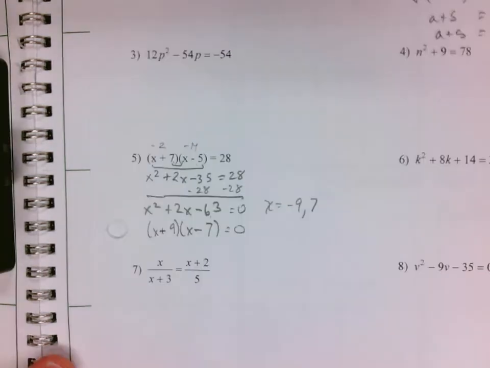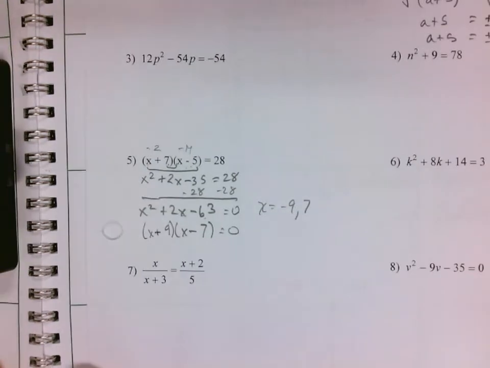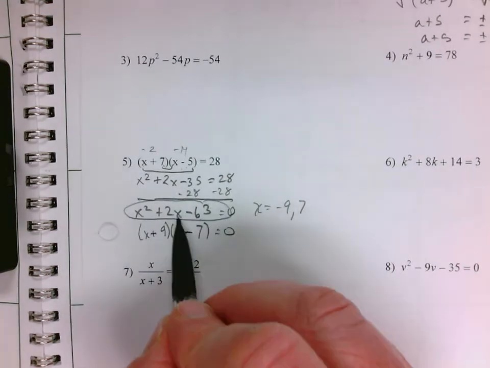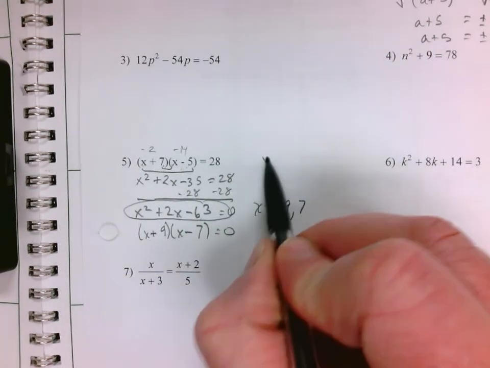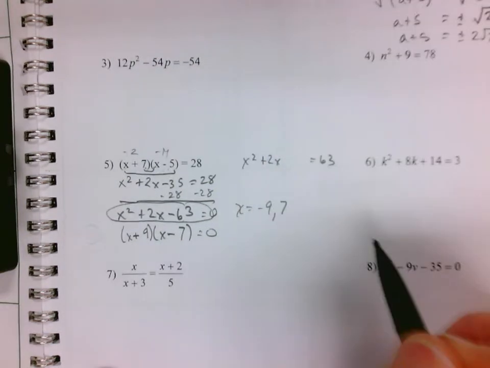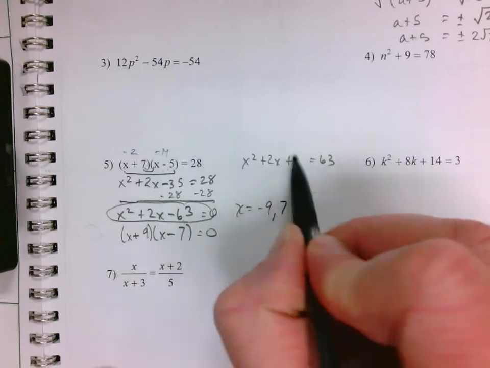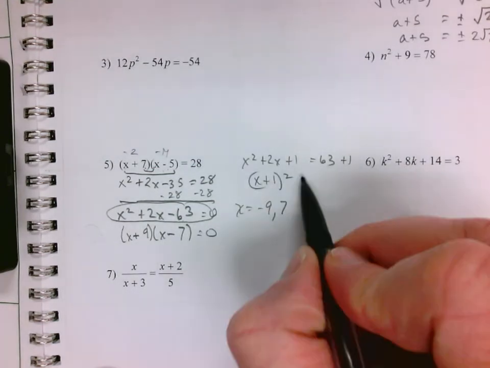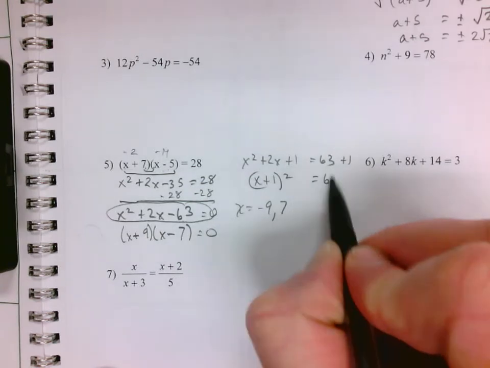Again, you'd have some choice on how you do this. I would say probably x squared plus 2x equals 63 would be completing the square. It's a pretty easy way to complete the square because you have a perfect square then. So solving it from here will take you down to that answer there.